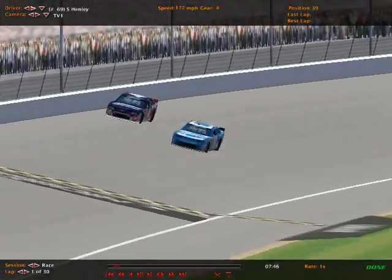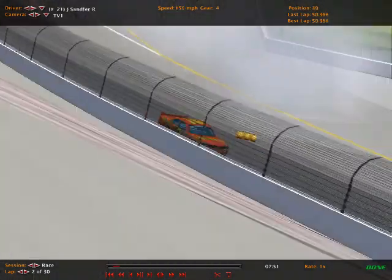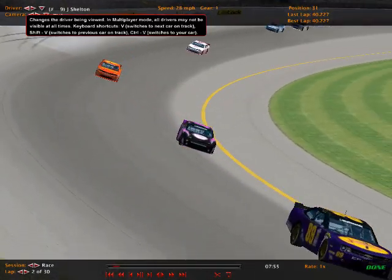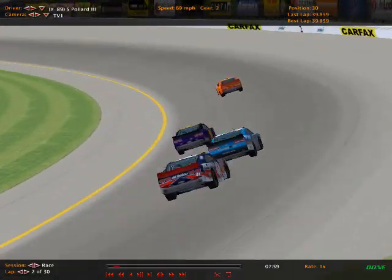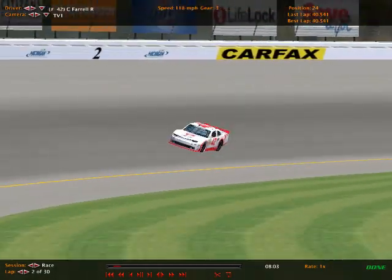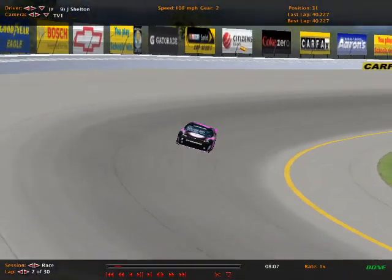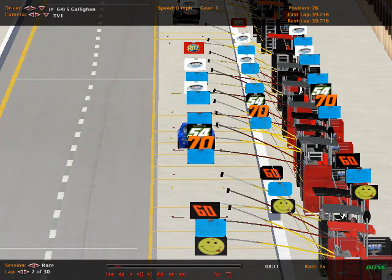We only had basically 3 cars spin out, and it didn't really look like any of them came away with that much damage. Oh wait, they think somebody else just spun. Yeah, Caleb Farrell and Jessica Shelton, and I think Stephen Paul III all spun up here, but they don't have any damage either. That's good. See, they're getting away with that. Michigan's wide enough to get away with incidents like that. It's only when a car comes back up across the racetrack that we'll see cars get a lot of damage.